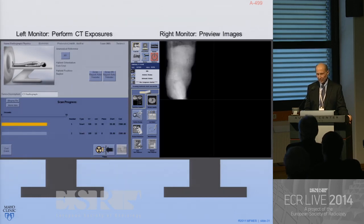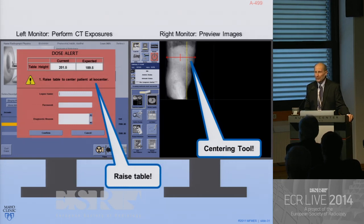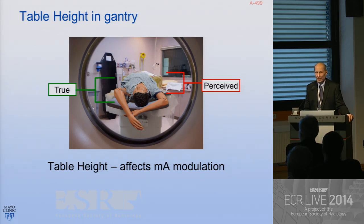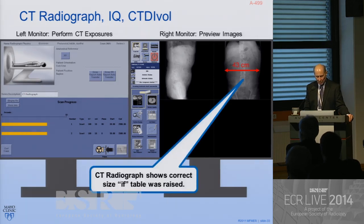So we take our lateral projection, and we notice immediately that the patient's a little bit low in the gantry, right? So wouldn't it be nice, you see that little line there, if we had a tool? This tool does not exist, but if we had it, we could know immediately that the patient's a little bit lower. And we all know that if you get the center of the anatomy in the center of the image, you're going to get a better quality image, right? And because the tube current modulation varies as a function of where the anatomy is located, you may also save some radiation dose. So we could, if we had it, have a new pop-up screen that says, do you really want to move that patient? And here's how much you need to move it. And so you could run into the room and raise the patient up a little bit and achieve a better set of data for your tube current modulation.